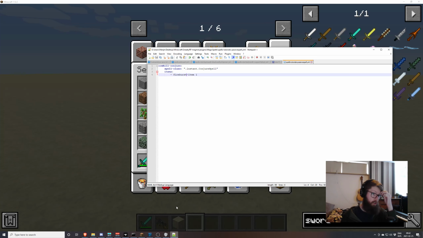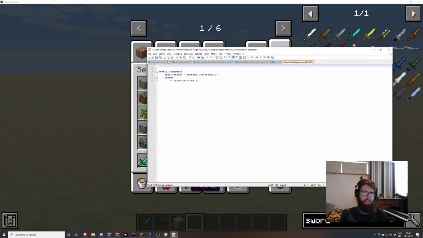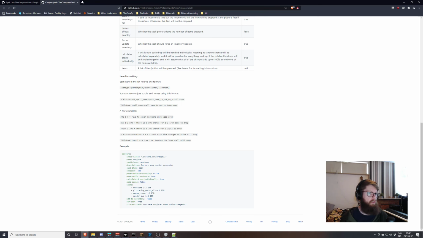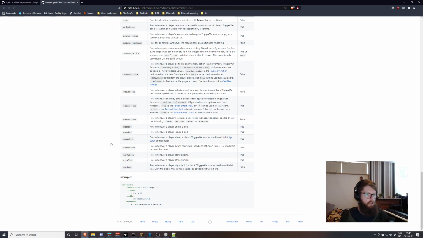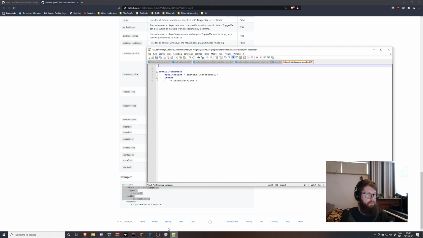Cool. So we have our spell that actually gives the item to us. Of course, that's the last thing that's actually going to happen in this chain. So we're going to be adding the passive here. Passive spells, way at the top, of course. A wiki is your friend. Shamelessly copying somebody else's code as we do. Let's do cowkill trigger or cowkill passive.